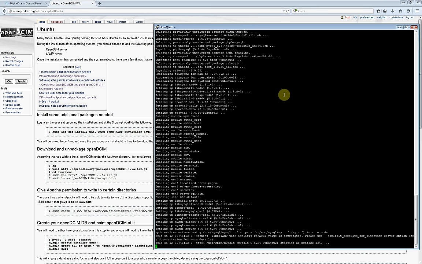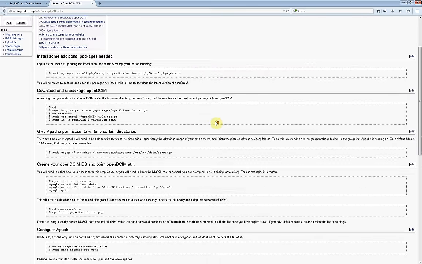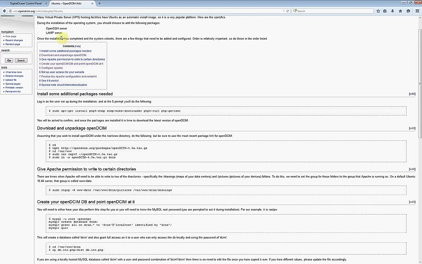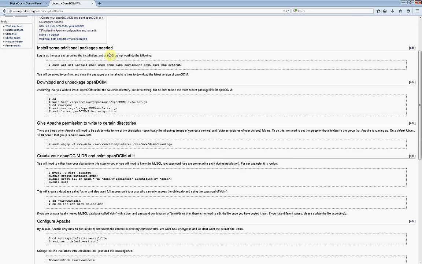So while that's running, we'll take a look at the wiki and see what it says the first thing we need to do. So once you've got a basic LAMP server and an OpenSSH running, you need to add some additional packages. Those packages are php5-snmp and the snmp-mibs-downloader. Those two packages are basically helper packages that allow us to talk to switches, sensors, power strips, anything that is an SNMP enabled device on your network that we want to talk to, and you know, power panels, UPSs, things like that.